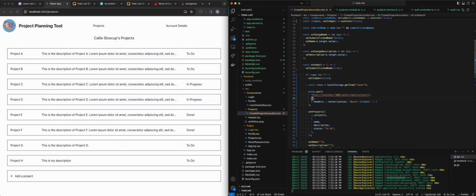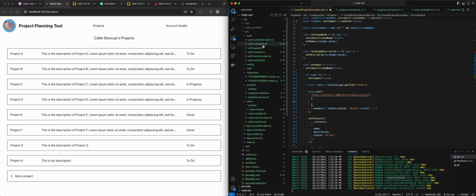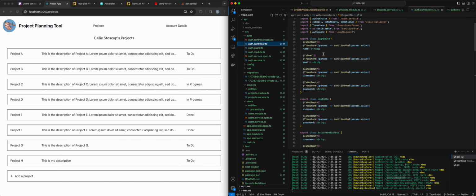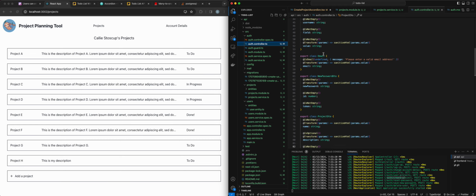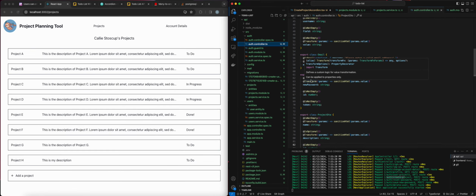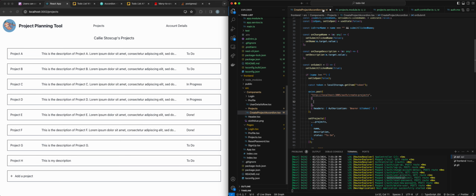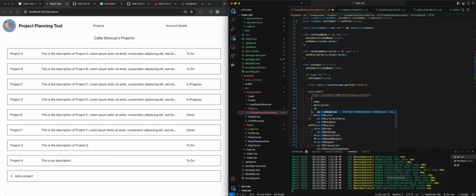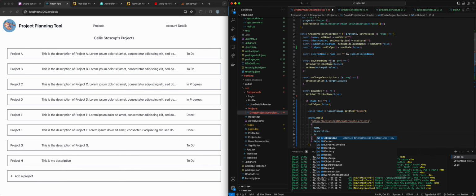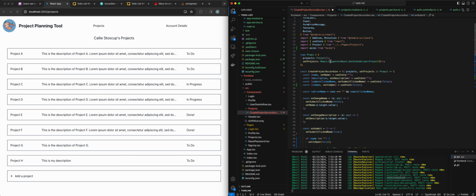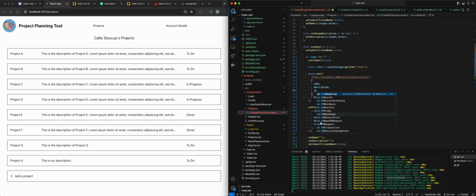Okay, and then I'm going to post the, let's see how we wanted that structured. So we want name, description, ID. Okay, so name, description. And then we're going to do ID, which is what? Looks like we don't have it here.